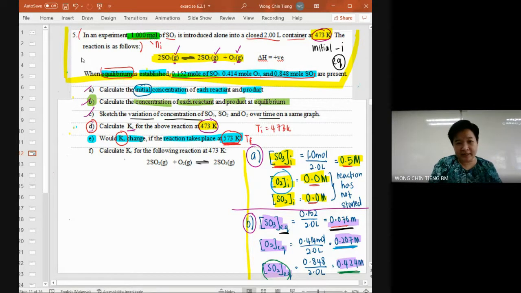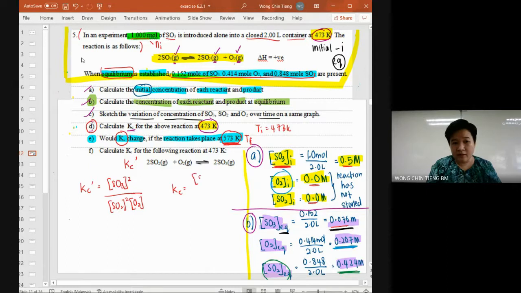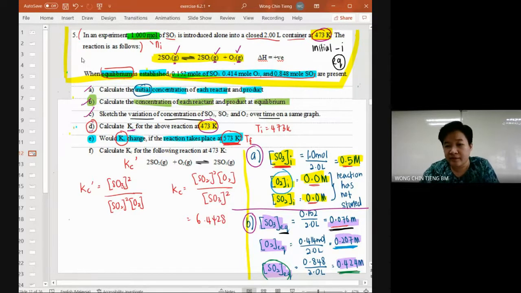So, I just write the Kc for this one. I label it as Kc prime. So the Kc prime over here equals your SO3 to the power of 2 over your SO2 to the power of 2 and your oxygen to the power of 1. Compared with the Kc that was given from the start, the Kc in the question above that we calculated is this one. So what is the difference between the two? They are reversed. Right? So why do I say it is mathematics? Reversed means 1 over Kc. Agree?